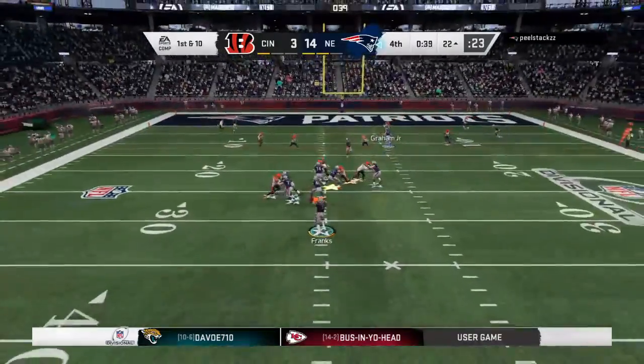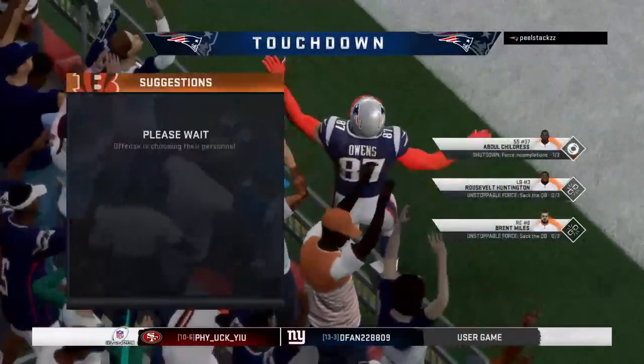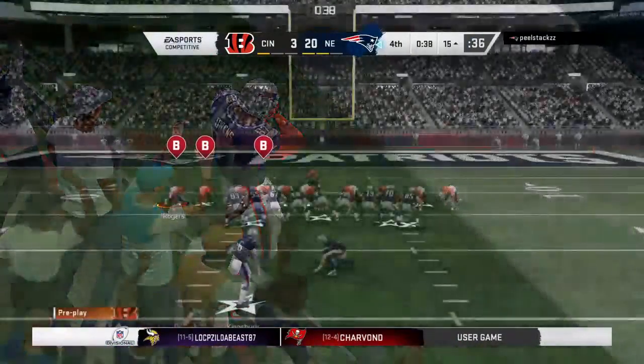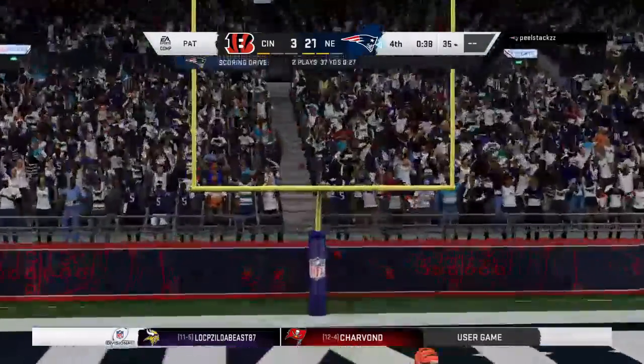That one looks like he'll throw here. Looking for the end zone. And that's going to be caught for a Patriot touchdown. A 22-yard touchdown grab. And the Patriots add on to their lead. And right now, Charles, I think you'd have to say their class is starting to show through.